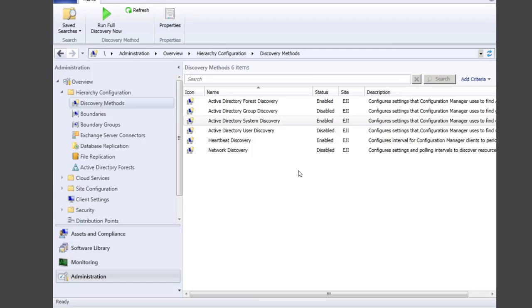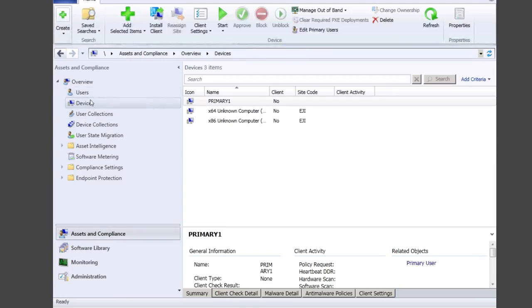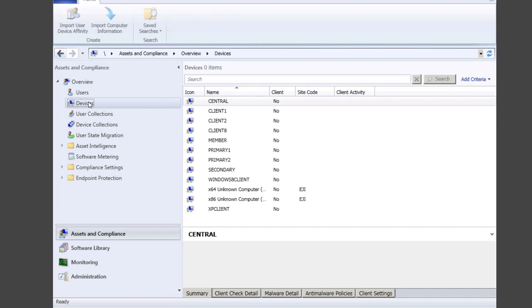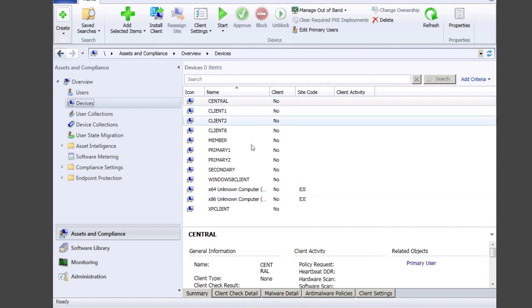Okay, so this might take a few minutes, but as soon as it's done, we should be able to see the devices popping up here. Let's just wait. Oh, there you go. So there are all the client machines that have been discovered in this domain.